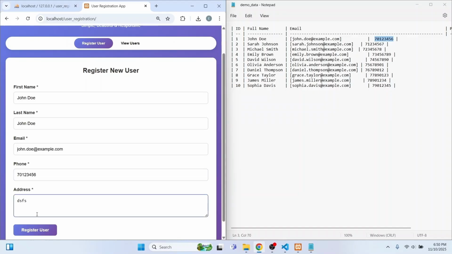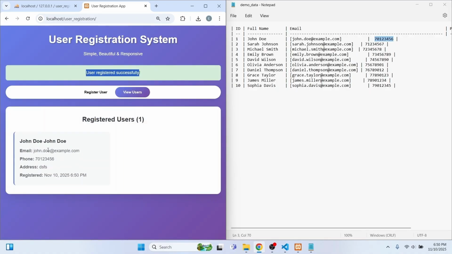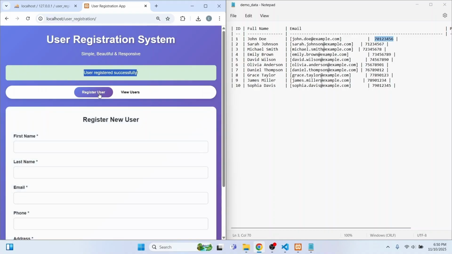Here I'll just put anything, click on register. We get this successful. If we check here, we have the information. So go back and put another.